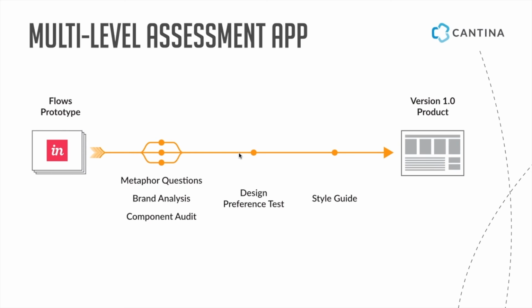We had 15 to 20 examples of button styles, form fields, drag and drop interactions, a lot of things of that nature, which we had the stakeholders go through and basically pick A or B, what their preference was. Once we had that data, we combined that with our previous analysis, and we were able to make some clear decisions about what they were looking for from a visual design perspective.